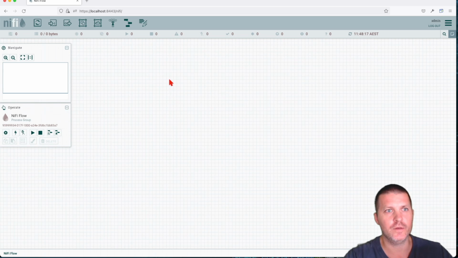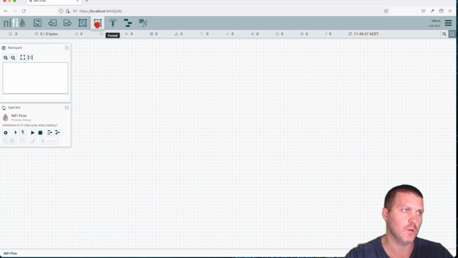We have a localhost single installation running on localhost 8443. We're first going to start with the top part of NiFi, which is the components toolbar. We have 2, 4, 6, 8 components here. It's also called the components toolbar. Then here we have the status bar. You see all these metrics and indicators that give us an overall status of our flow.